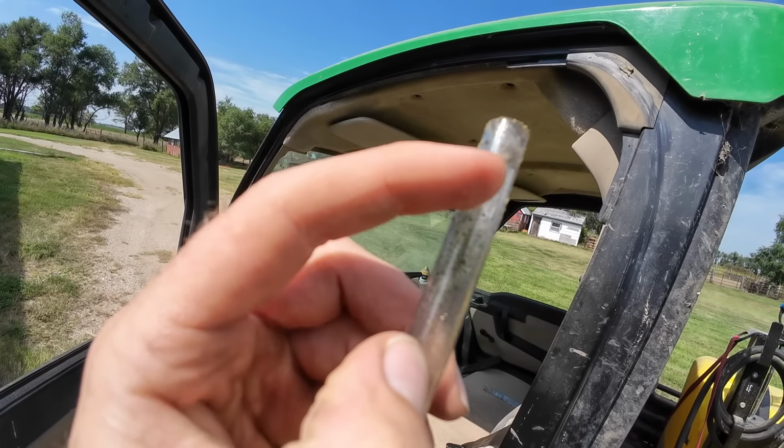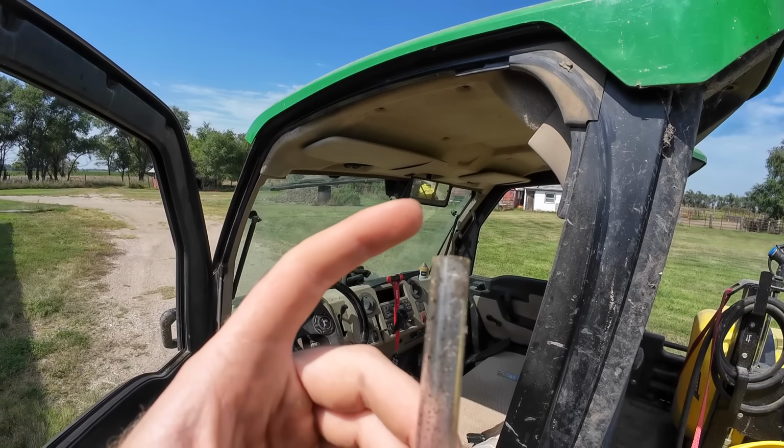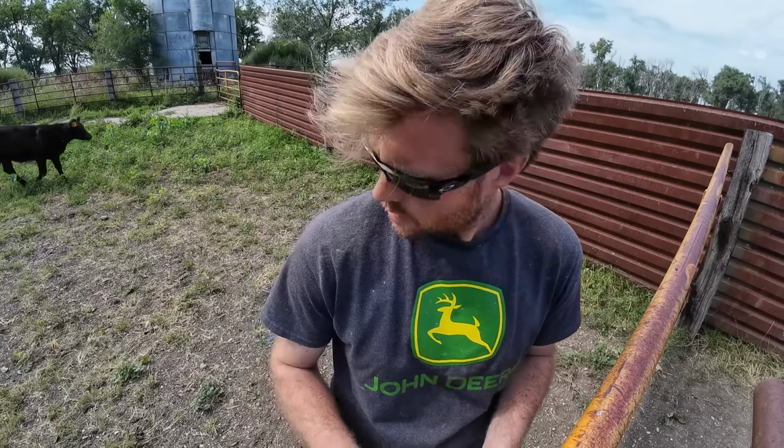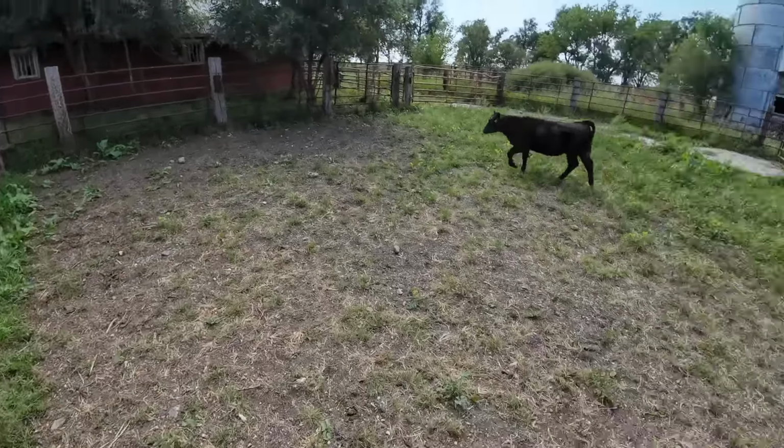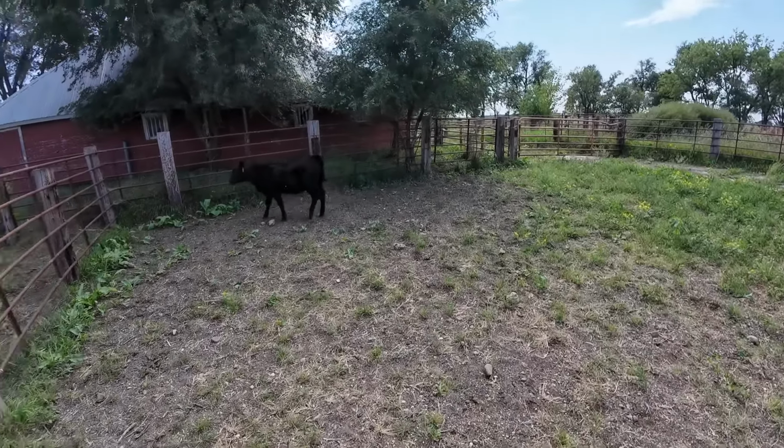So I cracked the plastic here, turned kind of black somehow. As you can see, the rest of it's the needle, which is still poking into the calf. I don't know how well it's going to fall out since all this weight isn't hanging on it. Well, about an hour later, all the cattle wandered up. And we sorted 406 off because there's a needle sticking in his neck yet. So I guess we'll get him in the chute and do things the right way. Pull that needle out.